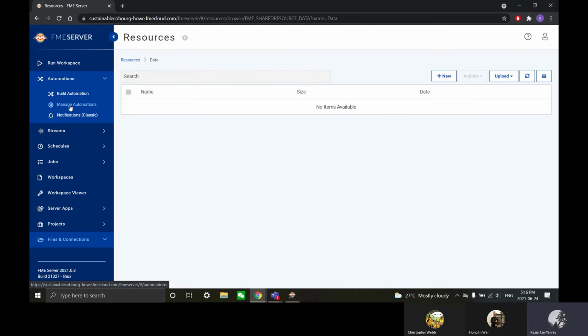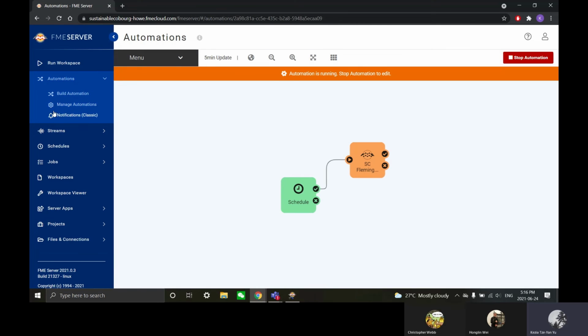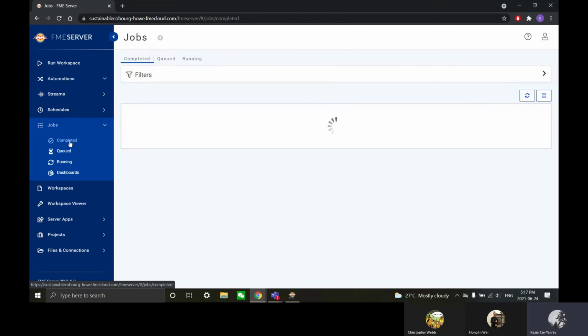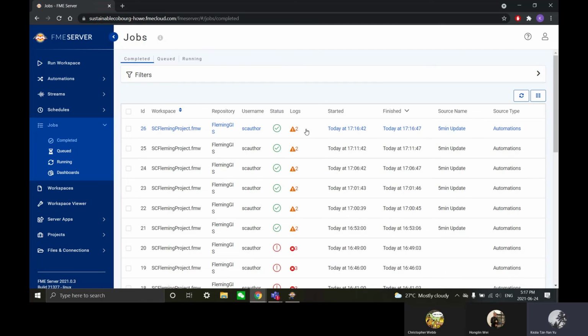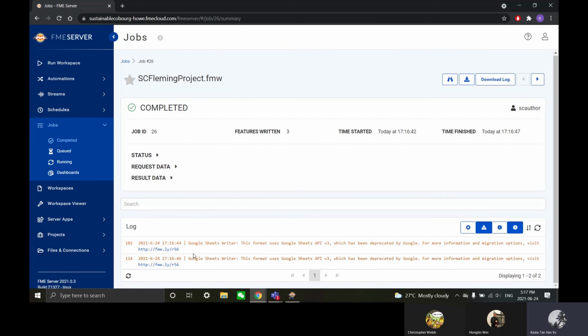And then so when we run this automation, it will show the jobs that were completed. And since it's been running every 5 minutes, you can see that they've been completed. There's a warning sign, and it just has to say that the Google Sheet Writer is not the most updated version, but it still works.